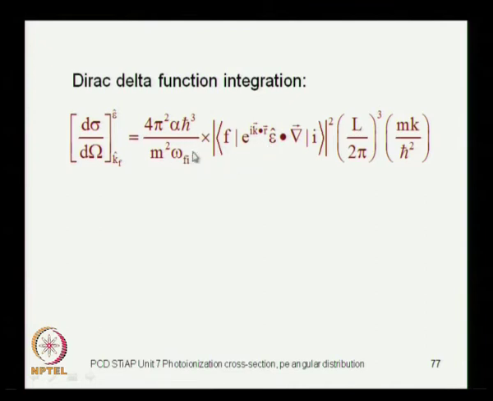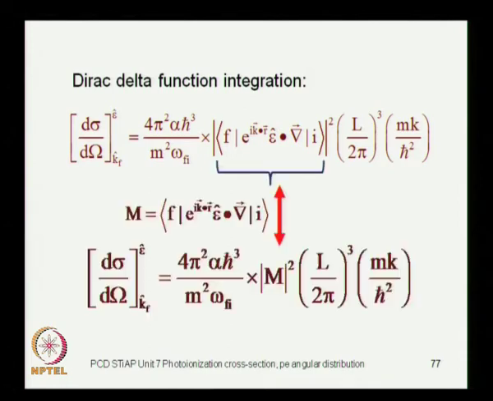So, E equal to E Fi will correspond to omega equal to omega Fi. I am now putting a subscript on this omega, which is coming from E equal to E Fi, and then you have some of these additional terms. So, this is the expression for the differential cross section per unit solid angle, and it already takes into account the augmentation due to the additional number of states which are degenerate with respect to energy at which photoionization is under consideration.